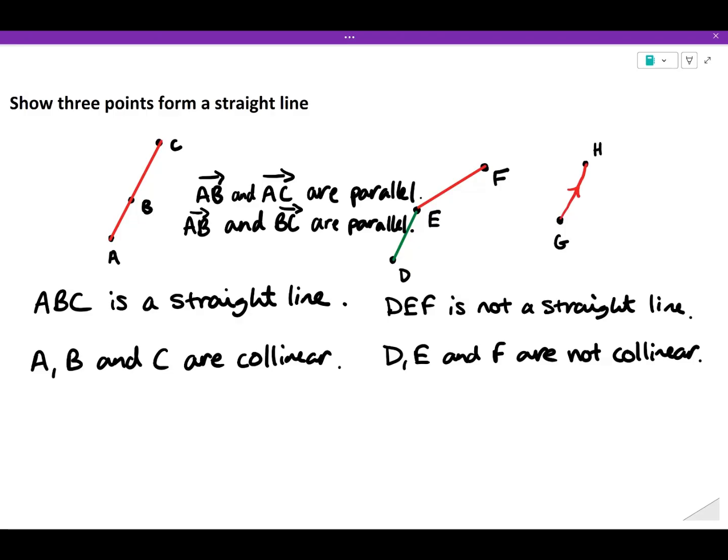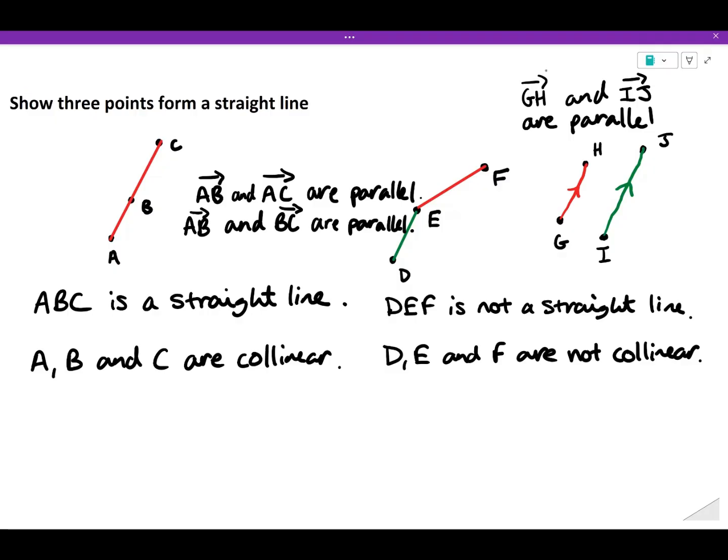Now I'm going to give you another pair of points. So let's go with the point I and then the point J. And let's say I was to join these 2 points up and draw on our vector. Those 2 vectors are parallel to each other. G to H and I to J are parallel. They're going in the same direction. However, clearly they do not form a single straight line. If I need to connect up all of those points, you cannot draw one single straight line. I've had to draw 2 separate ones.